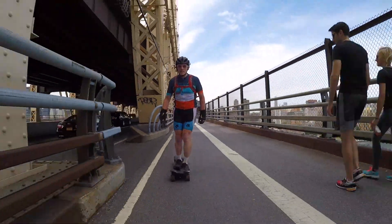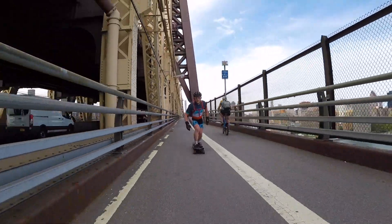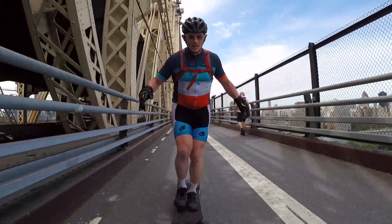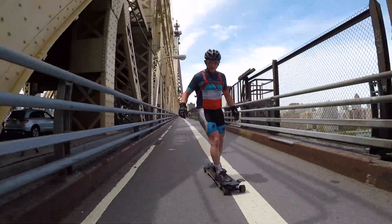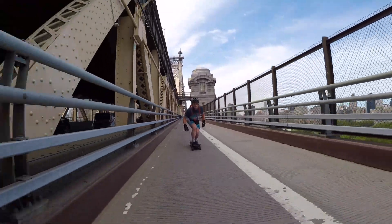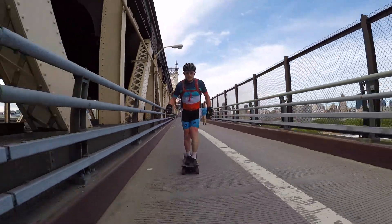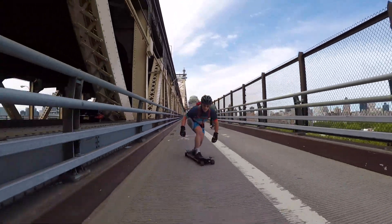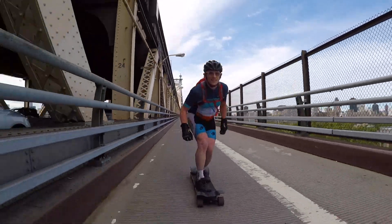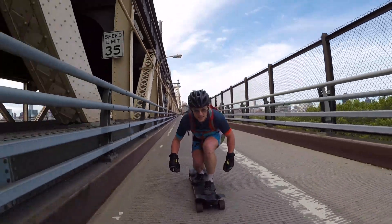Don't focus too much on speed. Always focus on performance and technique. Those things are learned over time and slowly. Now folks, we're going to get into a little workout here that Dan Bowen actually innovated as he began to learn his switch stance. We're coming down the downhill side, going towards Queens now and hitting those expansion joints. We've learned to switch stance, and at the same time we're adding a little bit of fitness load. To be able to be switching and then dip down will cause you to work. If you can do some physical work at the same time that you are engaging your balance, you'll be developing strength, endurance, and balance.